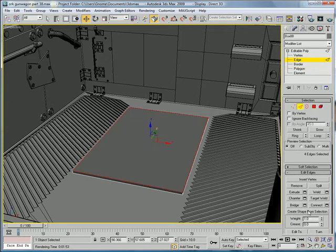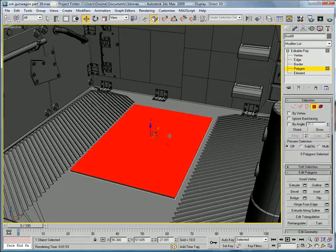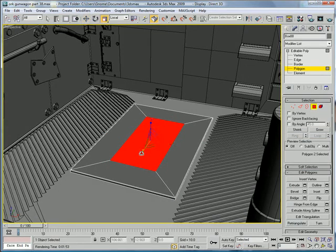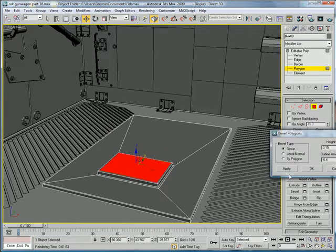Select the top there, edges, chamfer. Okay, and then you're going to want to select this, inset it about that much, and scale it inward a bit, and move it up. Okay, bevel these just a bit. Okay, extrude by about 1 again, and bevel. Okay.